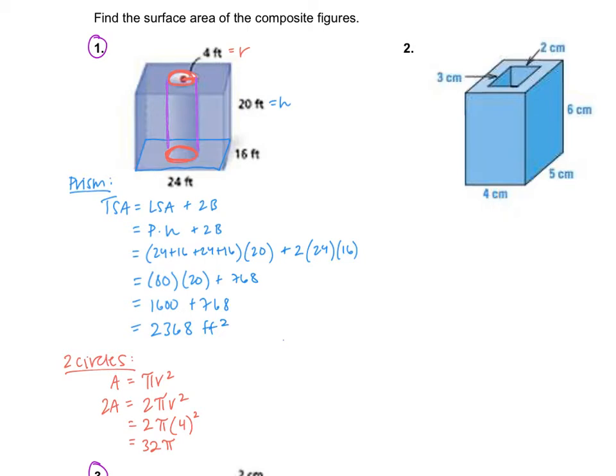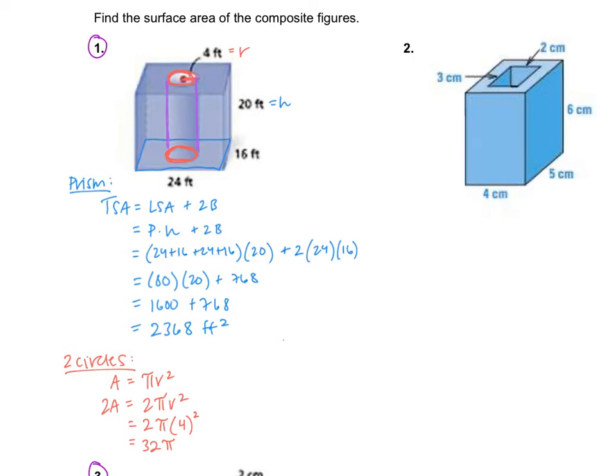We have to include that surface area in this as well, because we can see that's being covered too. But we just want to figure out what the lateral surface area of our cylinder is. Remember, the lateral surface area is not including the bases. We kind of already took care of those bases, those circles we're subtracting out. Now we just want to focus on the lateral surface area of our cylinder.